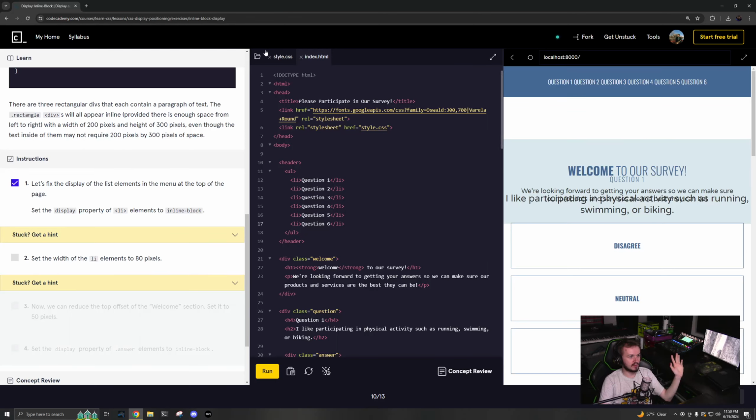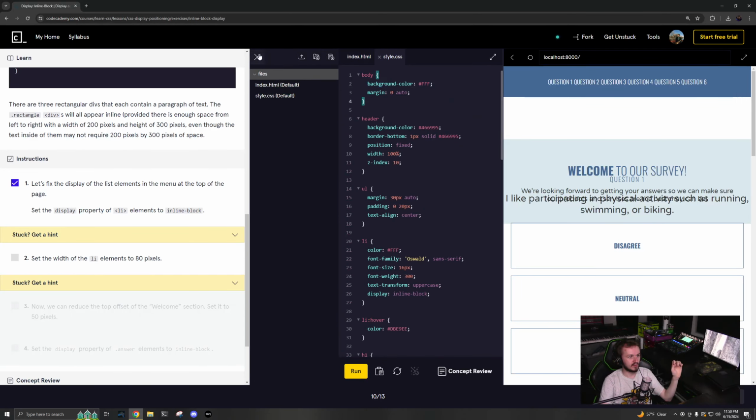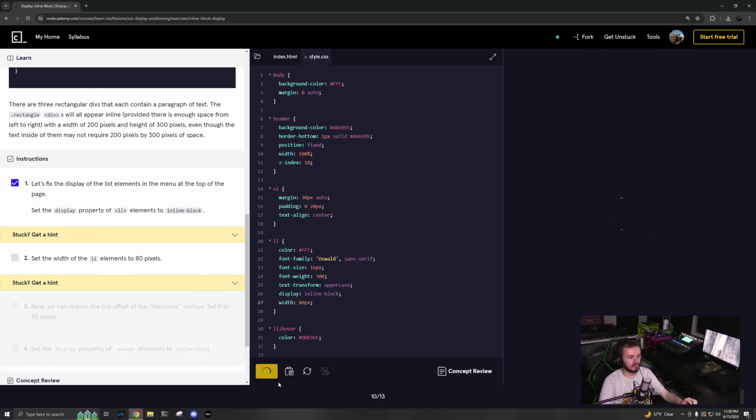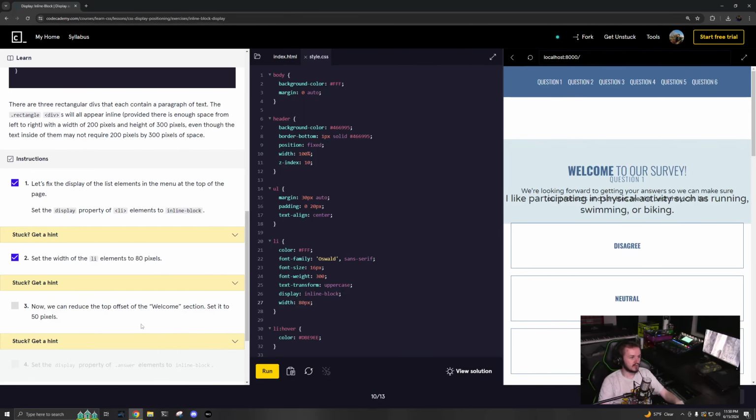Set the li blocks to 80 pixels. So now all of those are going to have the same width. li width 80 pixels. Great. Yay, now they're 80 pixels. Now we can reduce the offset of the welcome section and set it to 50 pixels. Yeah, okay, fine.